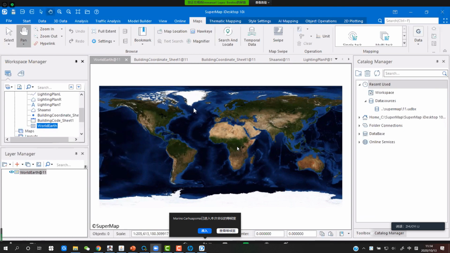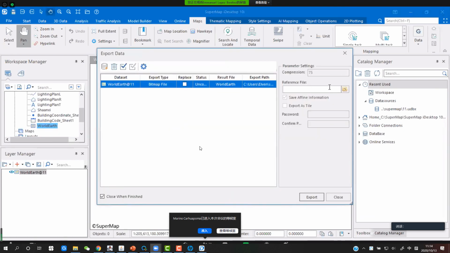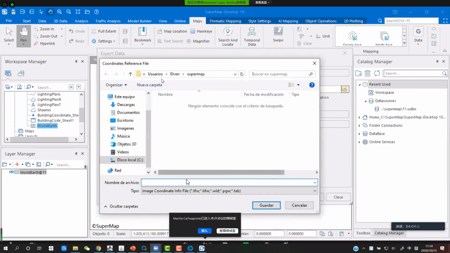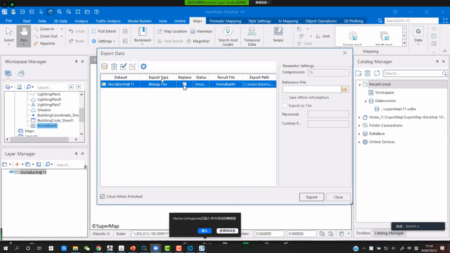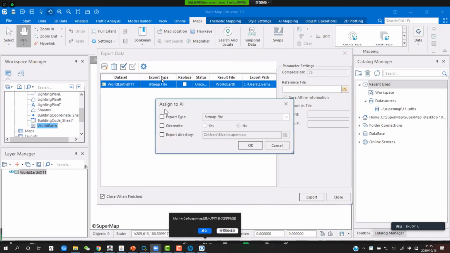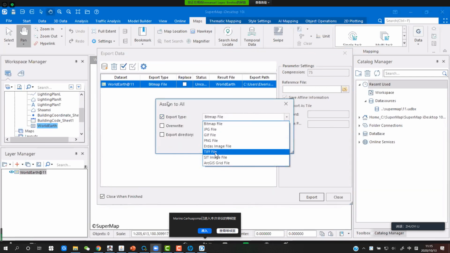Export. Yes. And you can choose the type of the export data. In the export type, you can double click. You can choose ArcGIS, or whatever you want.